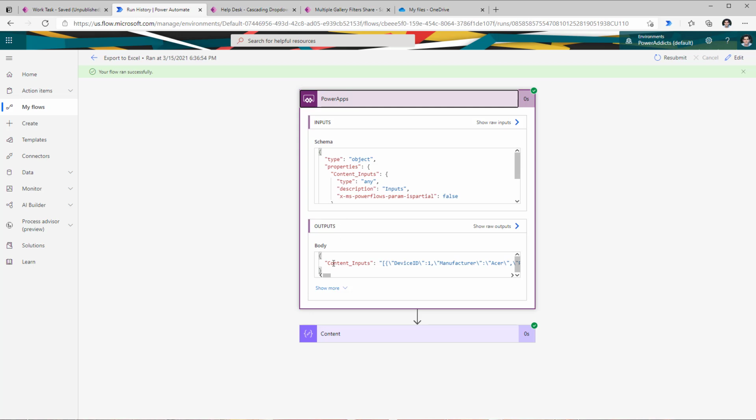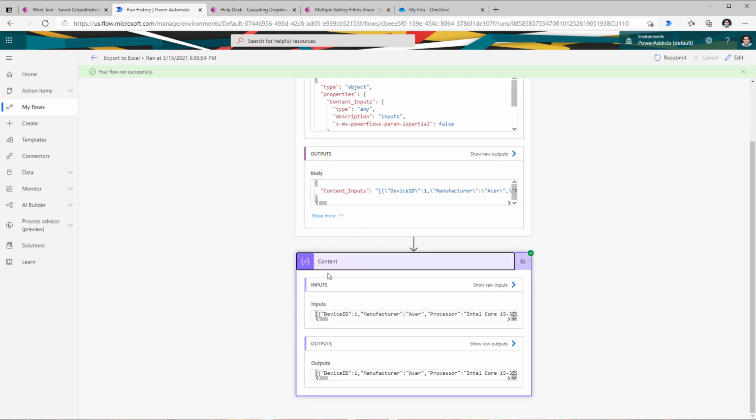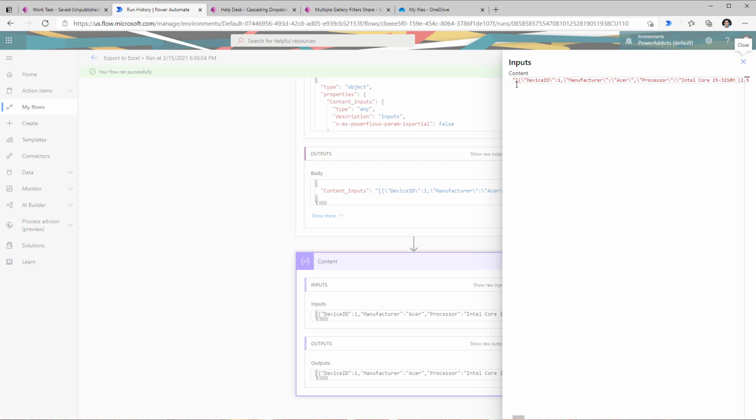Here is the input parameter that came in, and here is the value that I stored in my compose action, and this is the data that I received from Power Apps. And this data is in JSON format. If I look at show raw inputs, the data is being represented right now as a string. However, it is in JSON format.